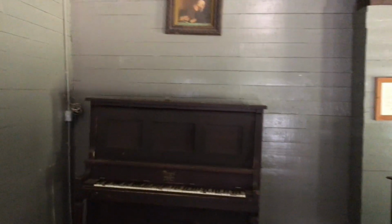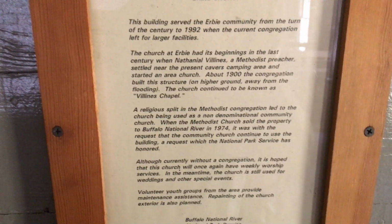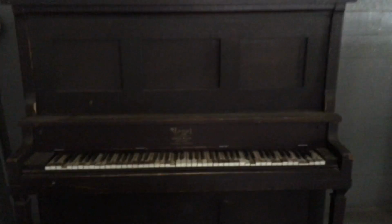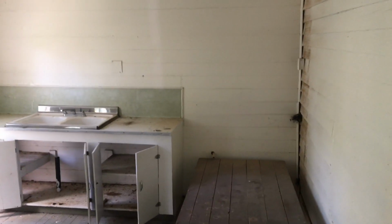Feels nice in here. It's a lot cooler than outside. The piano. There's some information here about the church. I wonder if this is like the original piano. I wonder if it's the original piano. That's pretty cool. Something about it, there ain't no pop up in here today.